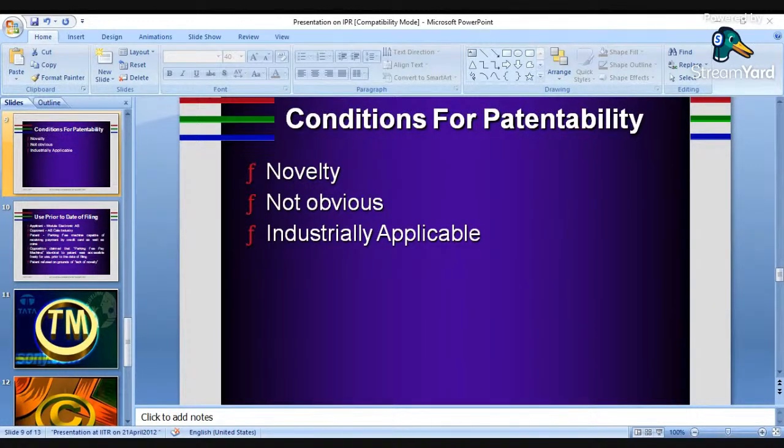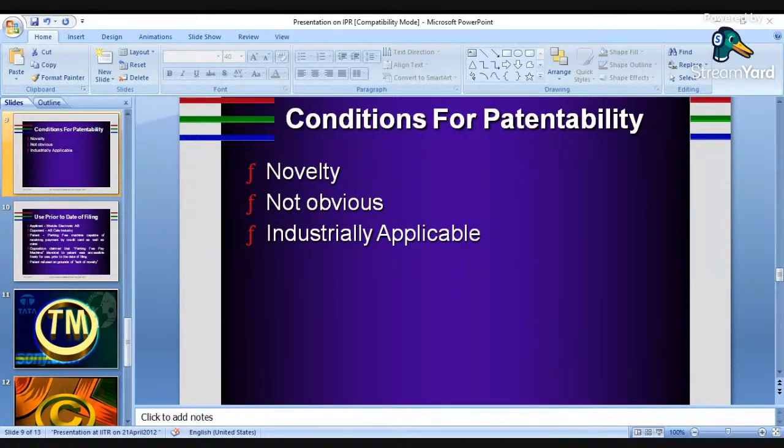So how can you make this invention a patentable invention? To make this invention a patentable invention, we can do a lot of things. Like if we add a solar panel on that, or a kind of sensor in that, so that it can sense the light of ambience and then accordingly switch on the bulbs as per the need. Then you have added an inventive step in that, and that invention can be patented.